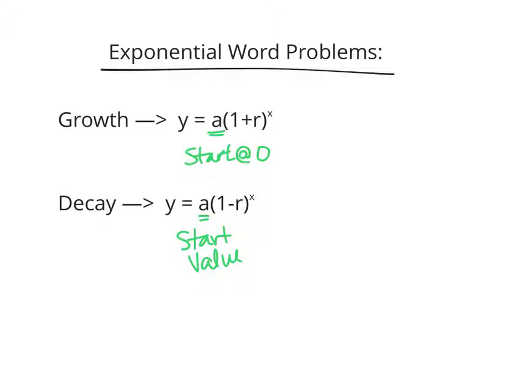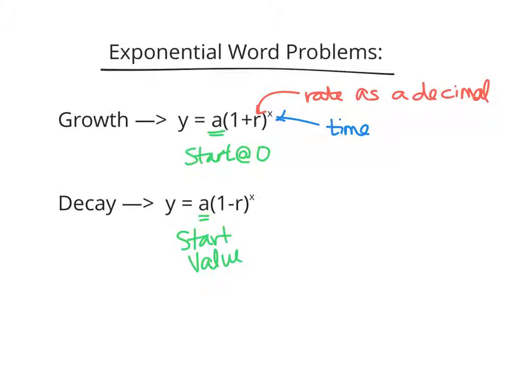R is going to be our rate. They're going to end up giving a percentage for us, and this is the rate as a decimal. So remember when you change percent to decimal, you're going to have to move the decimal place 2 times. The R works for both of those the same way. And then X is generally, with pretty much every word problem we're going to do, time. Sometimes you even see that in word problems, they put a T there instead of an X.